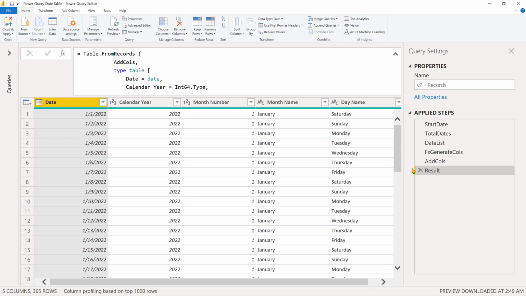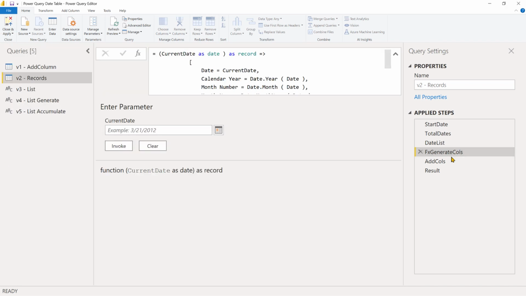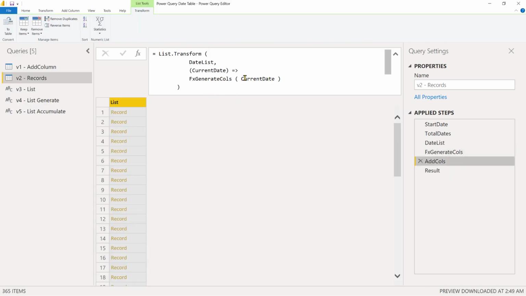So that is what I wanted to show you, how you can make your code follow object oriented programming theory or logic by creating some part of code in a way that it can be reused again and again, and you can store that function or the code in a separate query that you can call inside the list.transform function.